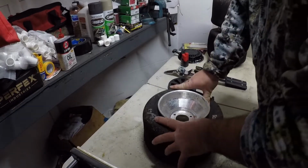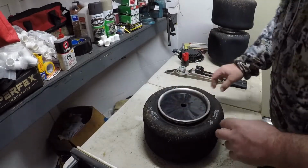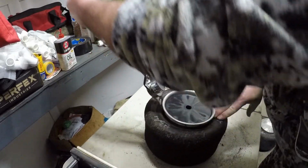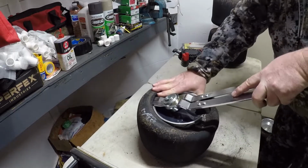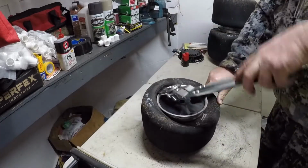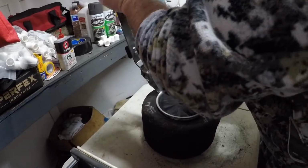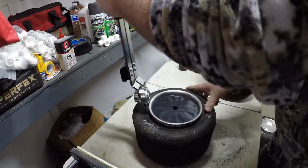Alright, I've got the thin bead up on the tire. Put my plastic piece in. And got to mash down right there. Get that tool in. Pull him up like that. I believe I've done that backwards. Sorry folks. Like I said, this is my first time using this tire tool. So I want to take time to get used to it.